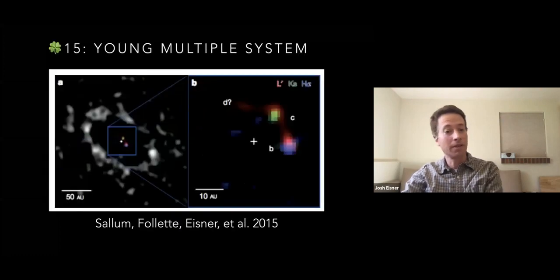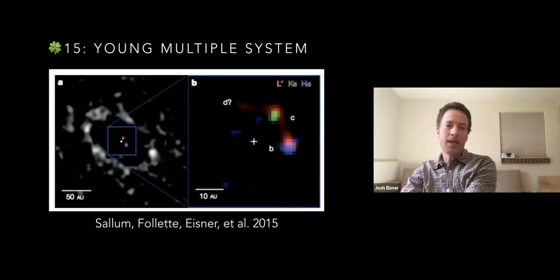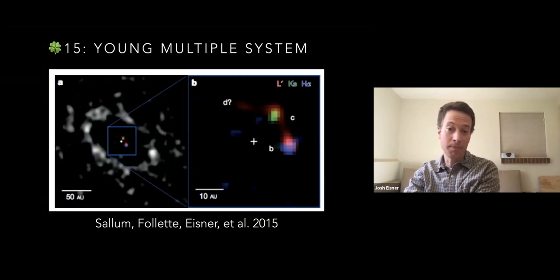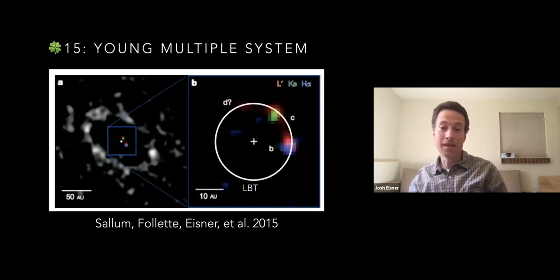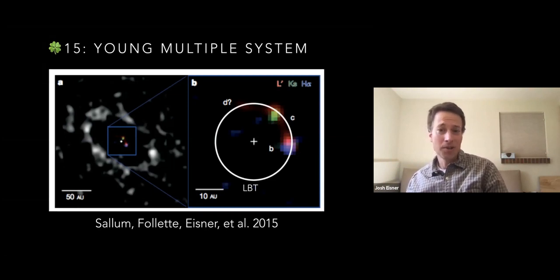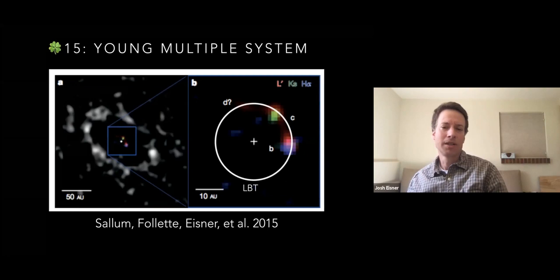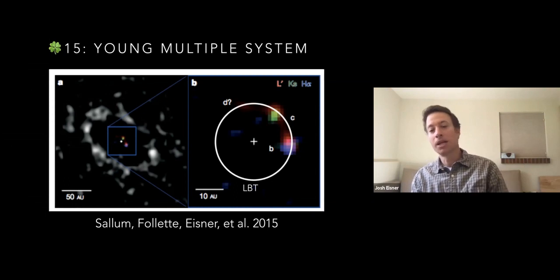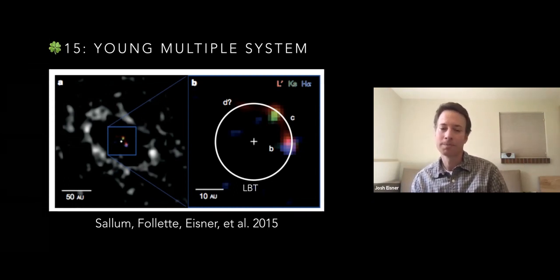We still have to investigate further. Here's a reason why I'm perfectly willing to accept that this is controversial and why I would like to have the 23-meter system. I'm going to draw on this plot on the right the diffraction limit of a single LBT aperture at L prime. The radius of this circle is lambda over D. This shows that pretty much all these components are right around lambda over D. That's always difficult, imaging at the edge of your diffraction limit. I think we can do this with non-redundant masking because we have great calibration, but it still might make you uncomfortable. It makes me a little uncomfortable that we're detecting things right at the hairy edge.